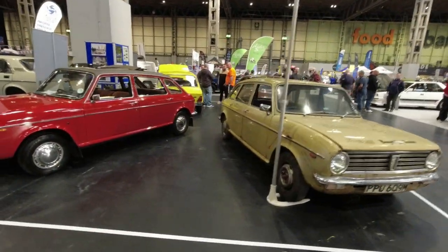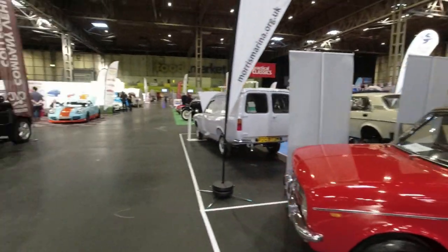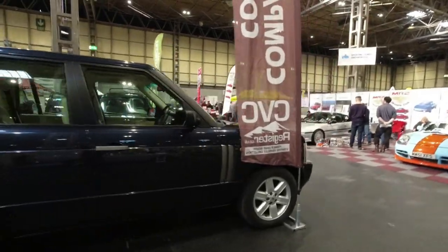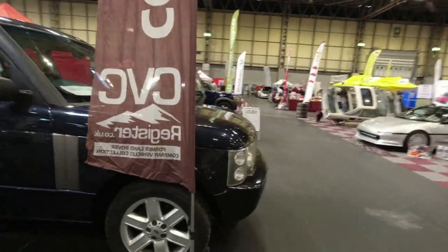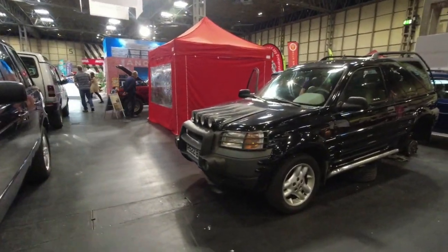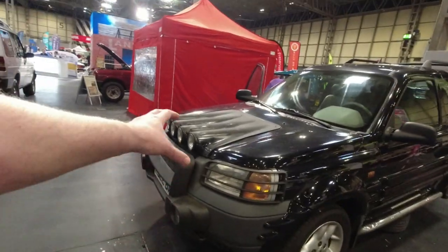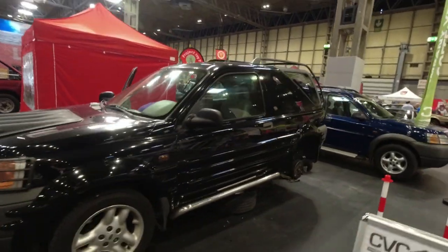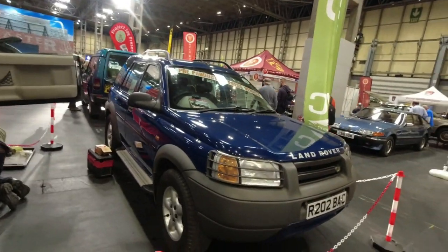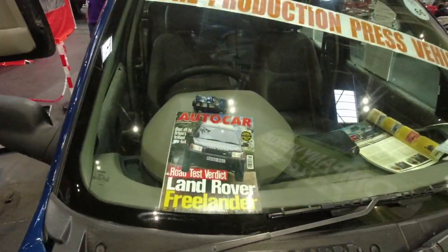Here's another G-WAX, sadly without stripes, but I just love Discoveries - I think they're amazing looking things. More Maxis than you can shake a stick at. For me I'd have a Maxi 2, like that bright yellow one. These are all vehicles owned by members of the CVC Register - they picked up all the press cars. So again we've got BAC - it's a Solihull number plate. And these are all the accessories you could get on a Freelander - great to see. That's a 1997 number plate.